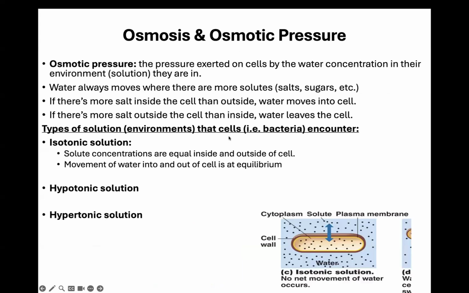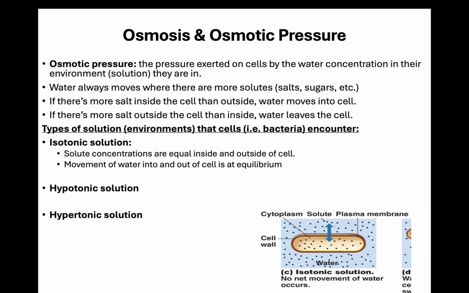So, osmotic pressure is this fancy word for cells needing to maintain a certain pressure to be healthy. Think of car tires. If the tires are too filled up, it's not good because they'll blow up. And if they're not filled up, it's bad because they'll deflate. You need the perfect pressure of tires on your car or on a bike for it to function properly. That's the same thing with cells. And the thing that controls this pressure is water and solutes. So we want a healthy amount of water in our cells. This is partially why having too much salt is not a good thing in someone's diet. So we'll explain that more.